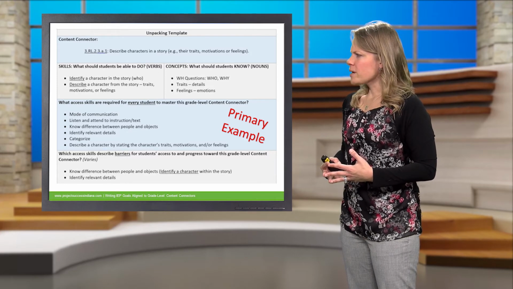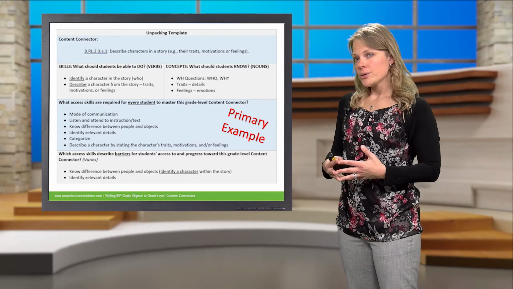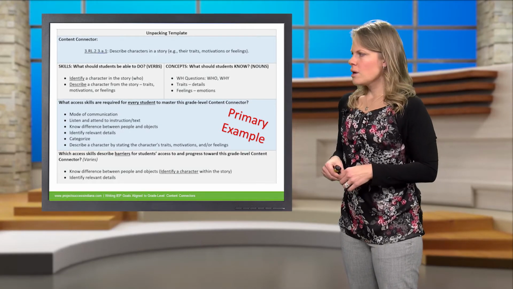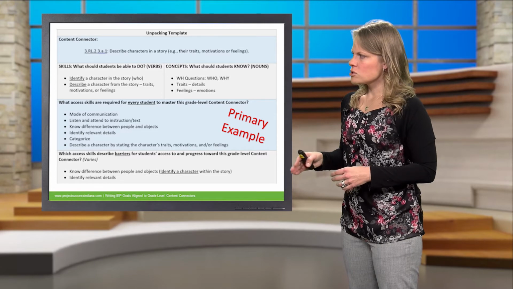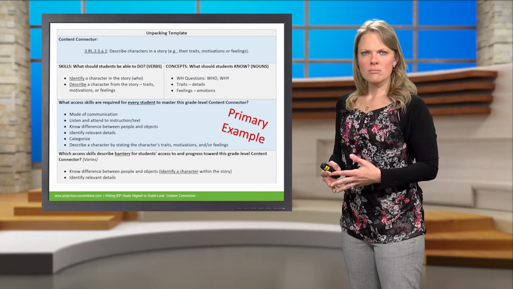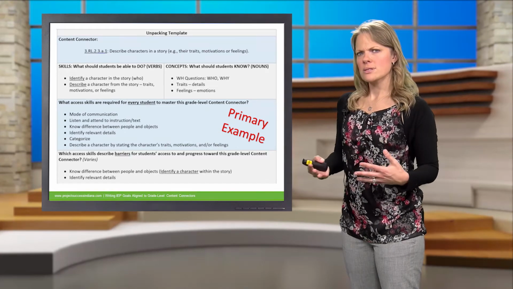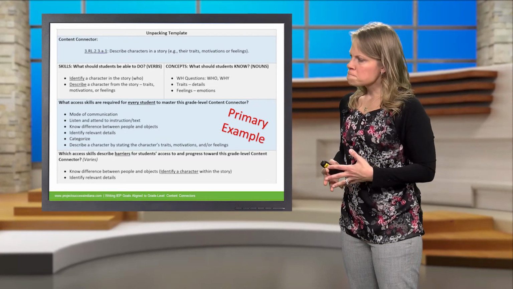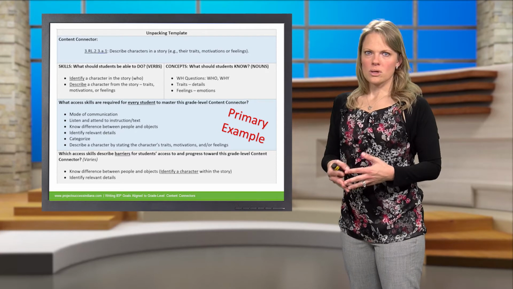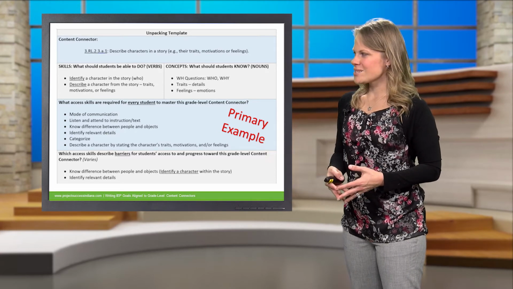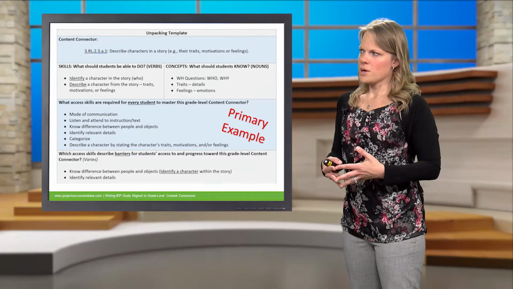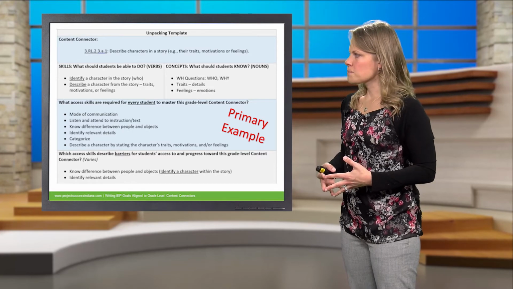If you look at that last box there, which access skills describe barriers, this is going to be really individualized per student that you work with. Pretty much everything that we've done so far, reviewing through this template, could be unpacked pretty similarly, teacher to teacher. You come up with about the same ideas and information. But that last box is really going to be individualized to your students. What skill that you've listed there in that access skills box is really going to be the barrier for them reaching or obtaining further mastery of these skills.